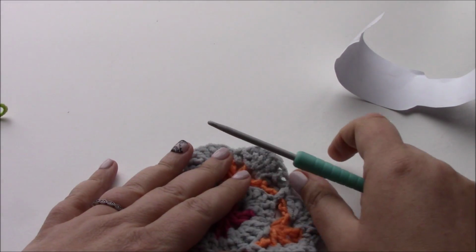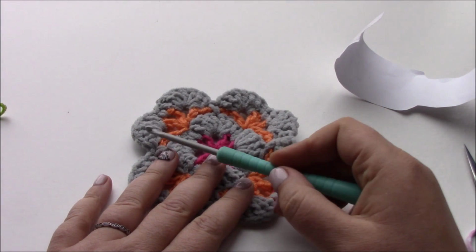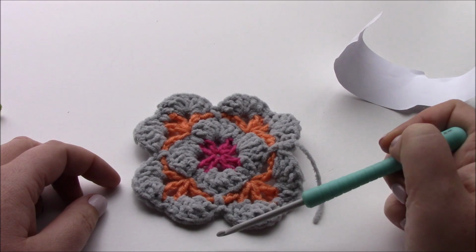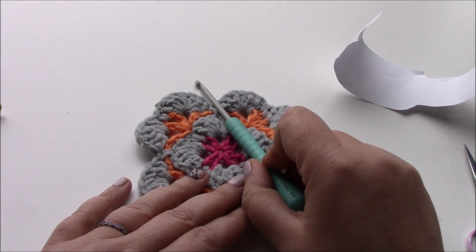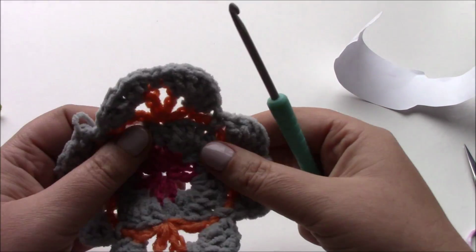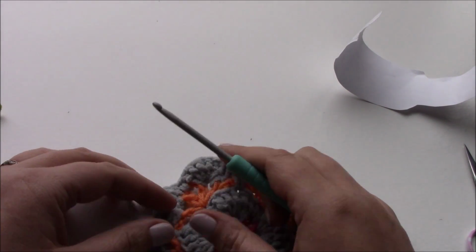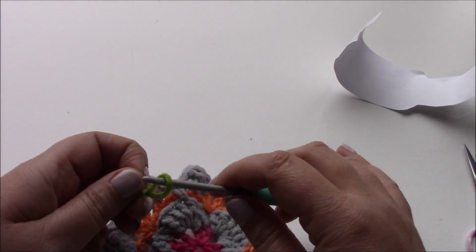Now let's have a look at the makeup of what we have so far. We have these two together, which is our corner, and then this V here. These two for our corner, and then a V, these two V, these two V. So in this one we're going to be putting a single V, and that's where we're going to start. Okay, so I'm going to start here, which is well away from my tail end, which I'll want to weave in crochet over in a second. So this is where I'm going to start my lime green bones.